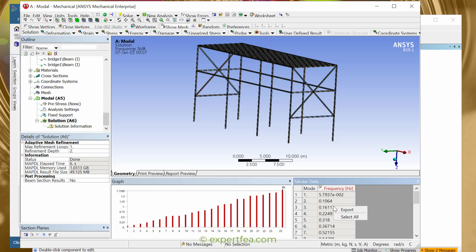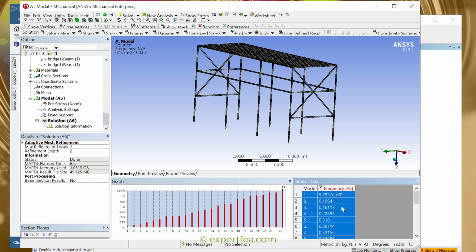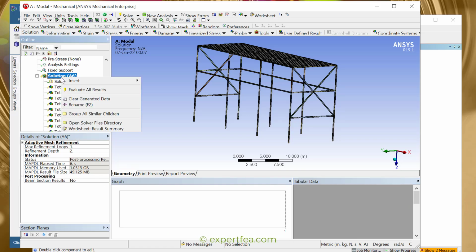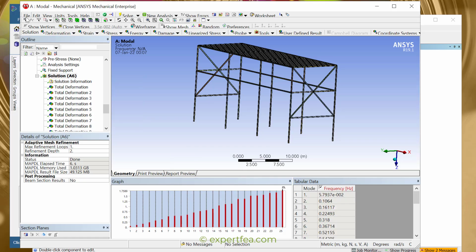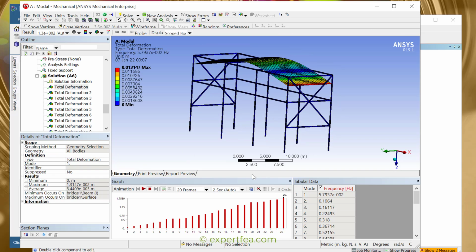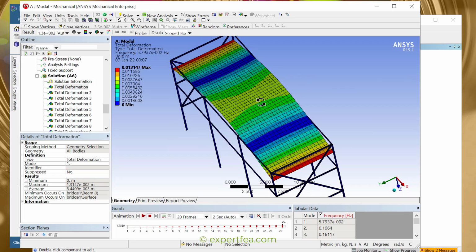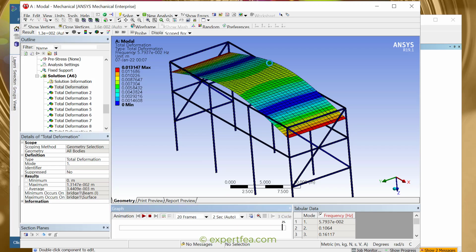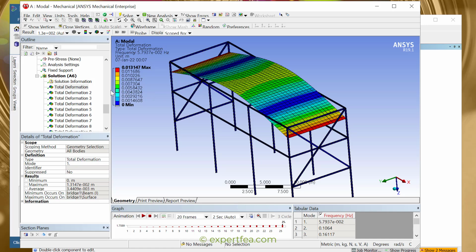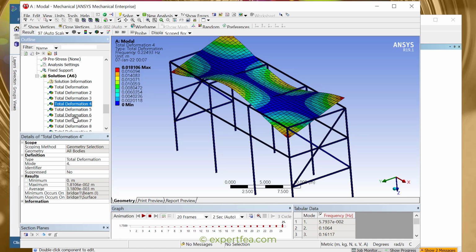The easiest way is to right-click, select all, right-click again, create mode shape results, and here right-click, evaluate all results. Let's save. Now we can see what occurs here. This is what I wanted to highlight: the surface is not bonded or connected with the beams.